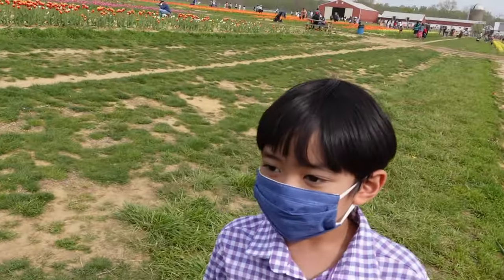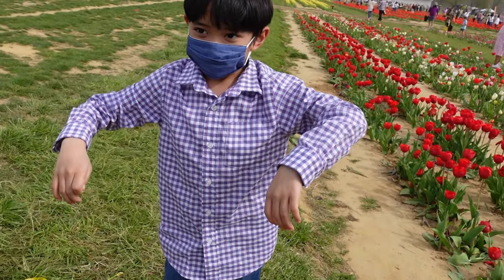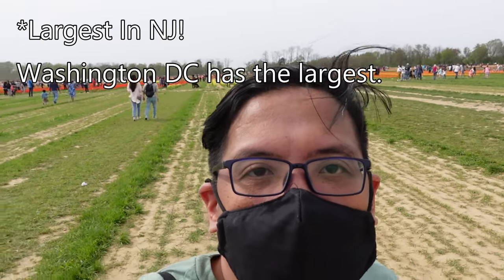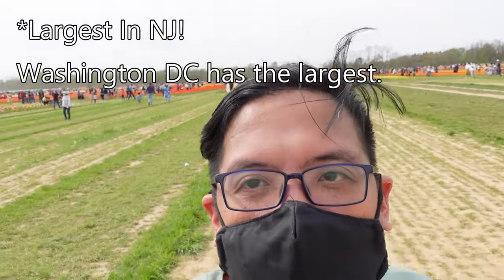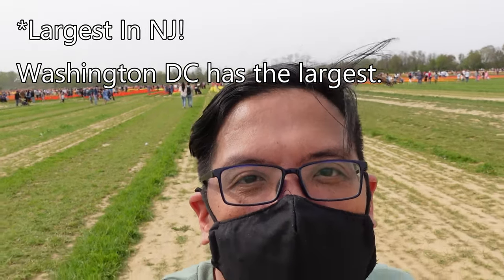You know you're not in the city anymore when you see farms. Pretty place to go especially now. Not sure how long this is going on for, but if you're in the mood to see tulips, it's so pretty — definitely need to check this place out. So that is the world's largest tulip farm here in the US. You don't have to go to Switzerland anymore to see it.